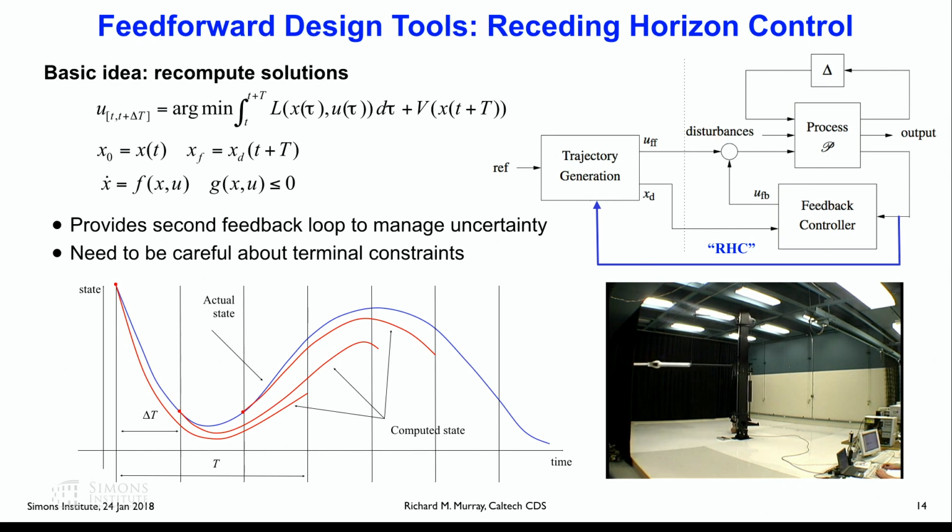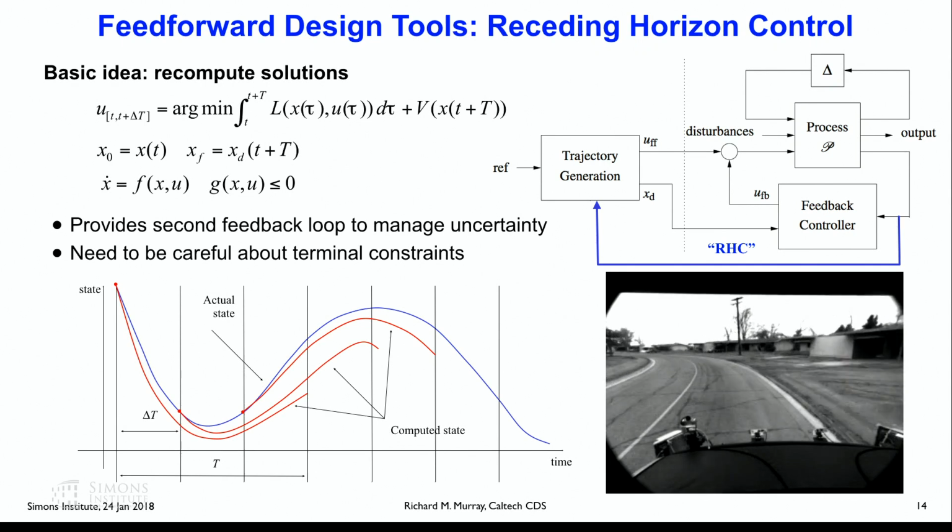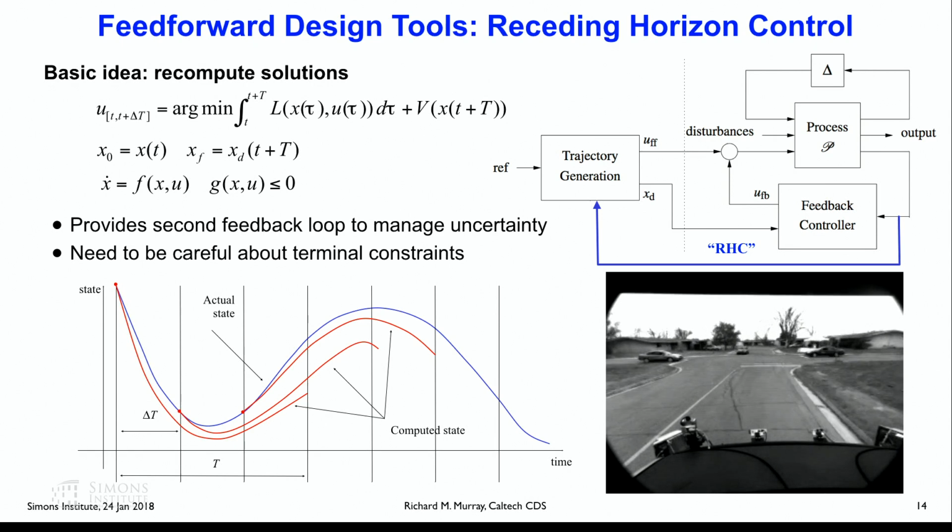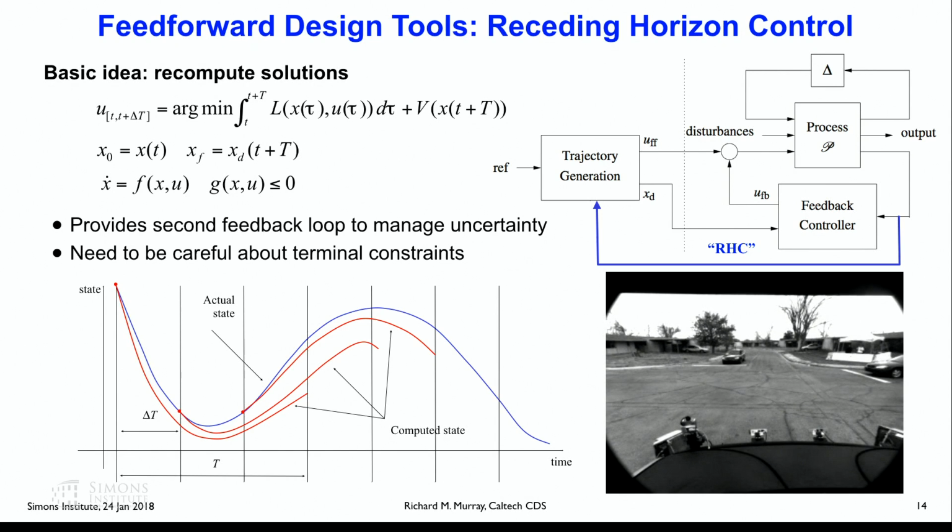We recalculate. There's constraints. There's actually a guy sitting down here, and so we're missing him every time. There's constraints on the top and the bottom. There are actuator constraints. All of this stuff works great, and so very robust, very high performance for this type of system. This is what fighter aircraft use and all sorts of very high-end systems. But it's also what this system uses, because we're calculating out for the next 10 to 50 meters, depending on how fast we're going, what to do, and recalculating, and then implementing.